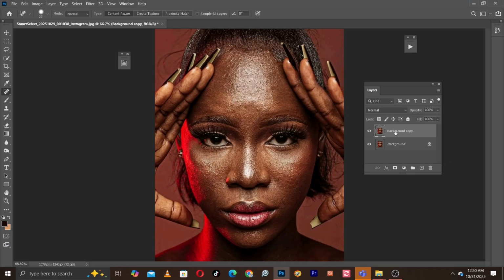So come and add or merge these layers. Make two other layers by dragging this background layer into this plus icon, as you can see. Name this low and name this high.